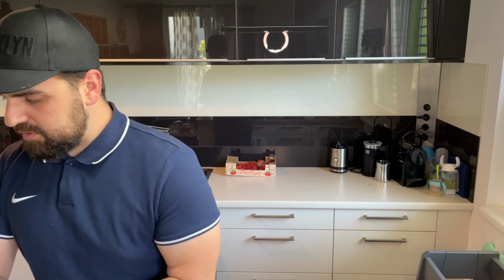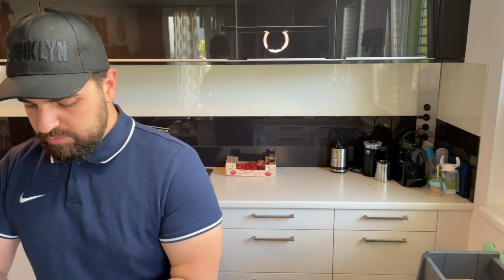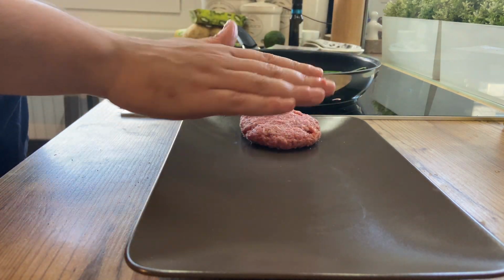So let's start with the beef burger. I'm gonna roll it into a small ball, then create some kind of patty here, trying to recreate the same size as the Beyond Burger. Drop it here.